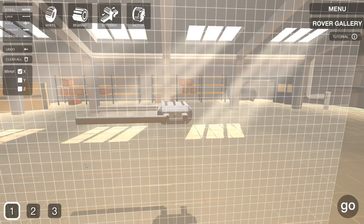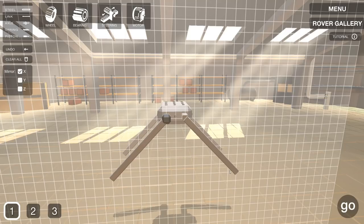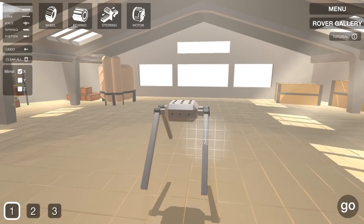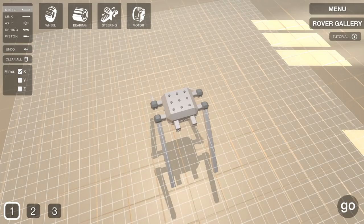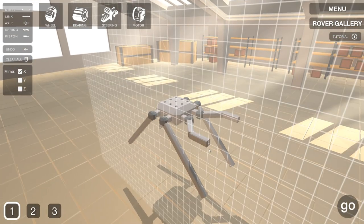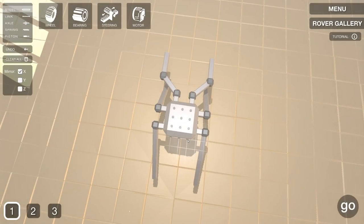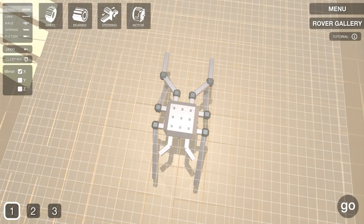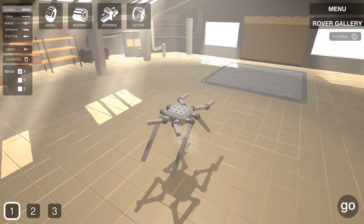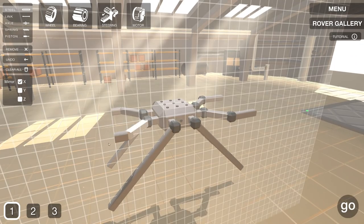We're gonna start this off by building some axles. I'm gonna go at a 45-degree angle here - this is gonna look weird but I might be on to something. We're going to add a top frame part which we will also do at a 45-degree angle going down this way. As you can see there is mirroring in this game - a lot of you guys were asking if there was or not - yes, there indeed is. I just didn't use it in the last episode because I am great at building games, clearly - that was sarcasm.